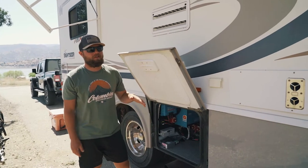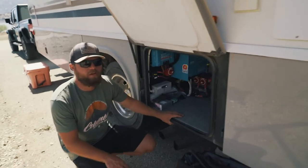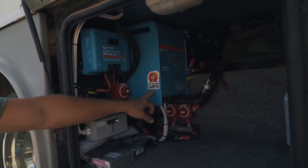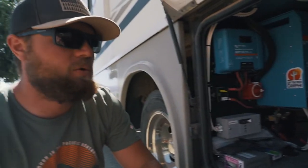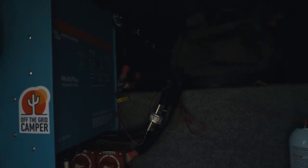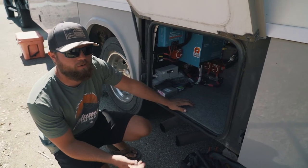This is the passenger side of the RV. We've got our steps and our door, and then storage for chairs, our mat, and stuff like that. Here is really the entire power system for the RV — we have a 150 and 70 amp MPPT charge controller. The install was done by Off-Grid Camper Cameron, who was great. We have a 3,000 watt inverter, which means we can run our AC, microwave, fridge, coffee maker — anything really. In the back we have four Lithium Energy batteries, all 105 amp hours, giving us 420 amp hours total.